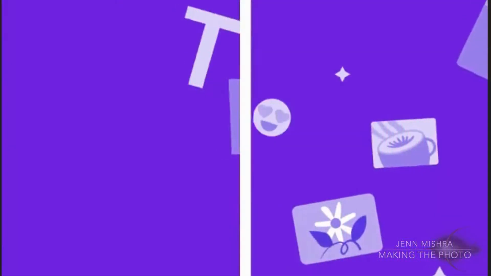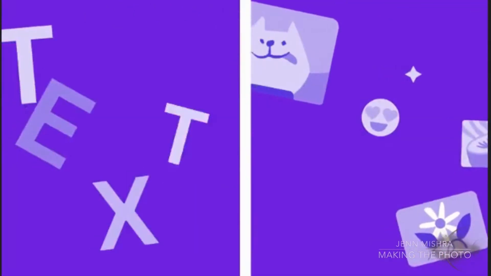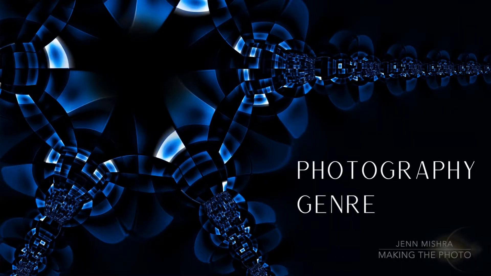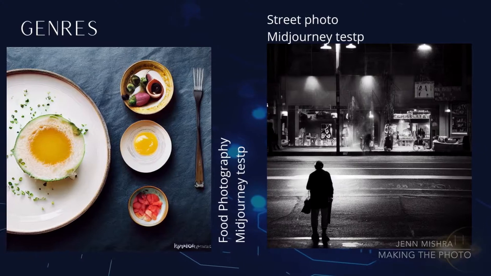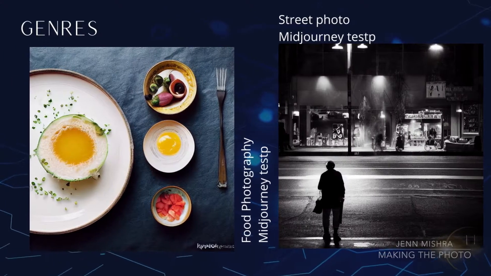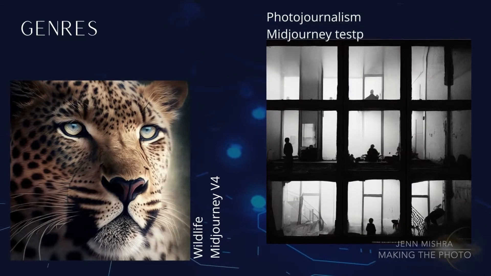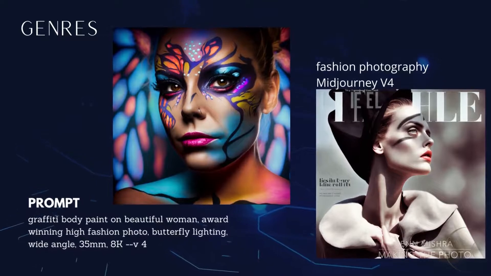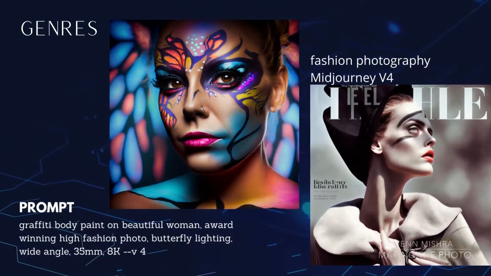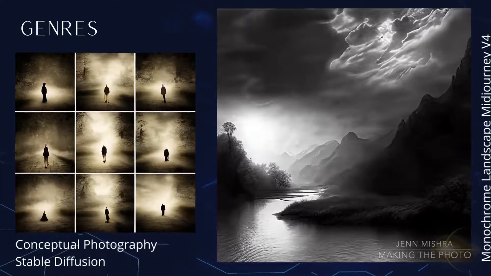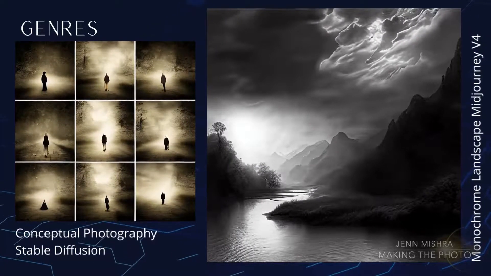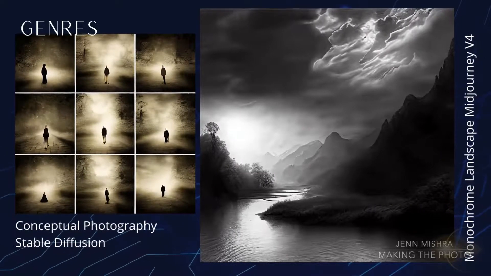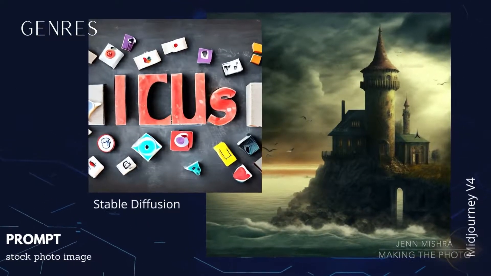Let's go through some types of photographic terms you can use. Even if you aren't making a photo, some of these terms may be just what you need to get the look that you want. First, don't just ask for a photo — ask for a specific type of photo. You can ask for food photography, a still-life photo, or street photography. Prompt for a wildlife photo, a sports photo, or photojournalism. You can ask for portraits, glamour, or fashion photography. Landscape photography is popular, but you can also ask for fine art or conceptual photography. These styles are more artsy than real, and some of these genres are more recognizable to the AI than others.